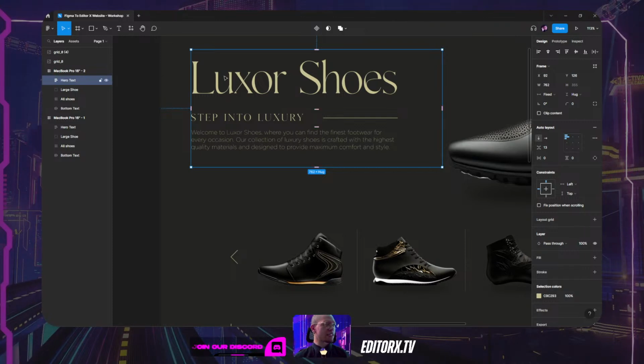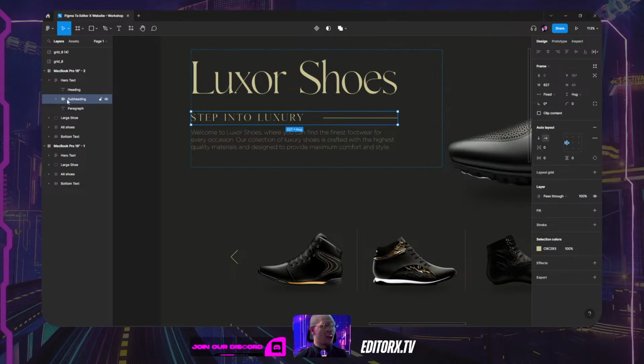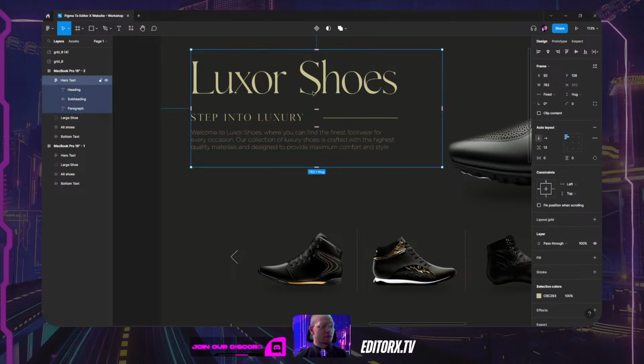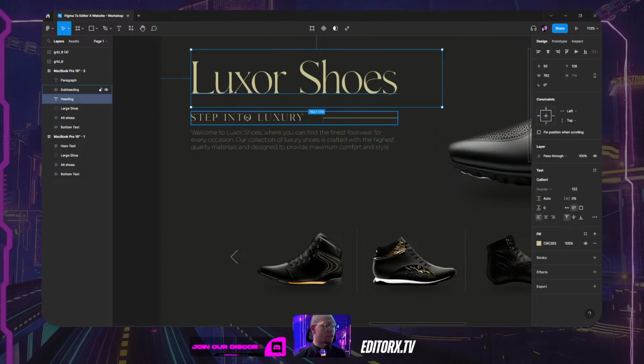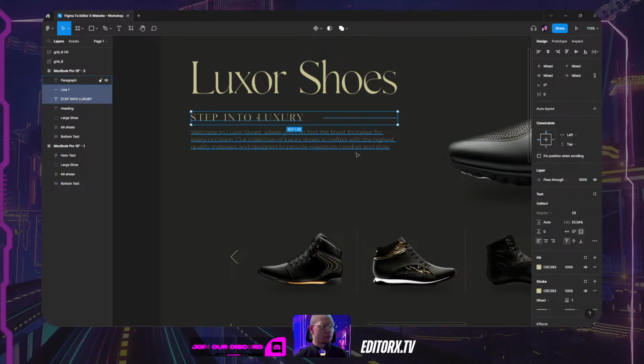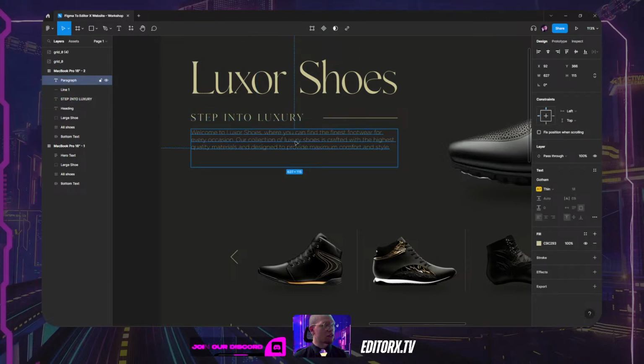All right. So if we jump into my layers, we have my hero text, and how this is broken up, we're just going to open up this layer. I wish I could zoom in here for you, but I'll read it out. We have our heading, we have our subheading, also in an auto layouter, and we have our paragraph. How I have this built out, I'm going to undo all of this so we can do it together. So far we just have our heading and our subheading, which is actually another auto layouter, and I'm going to ungroup that as well. It's in an auto layouter because we have this line here, and also our paragraph.